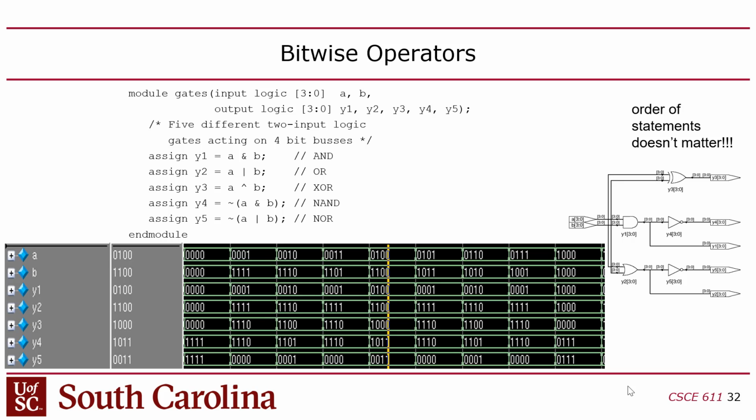Also, why not just say 4? Why say 3:0? Basically you're giving the number of the most significant element index, colon, and then the number of the least significant element index. And in order to figure out how many bits that is, you have to subtract them and add 1 because it's inclusive. So I have to do the math in my head. Okay, 3 minus 0 is 3, plus 1 is 4. Oh, it's 4 bits. Why not just say 4?